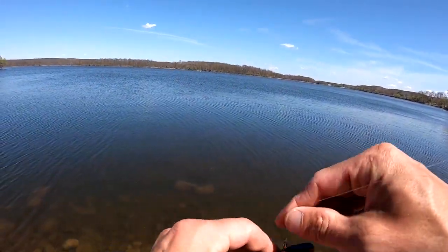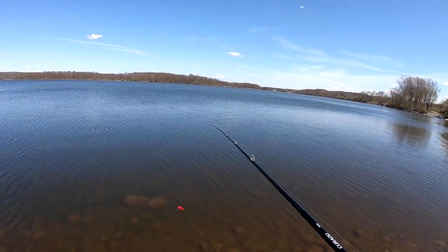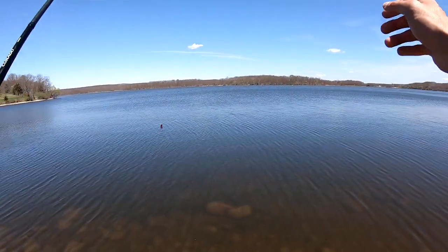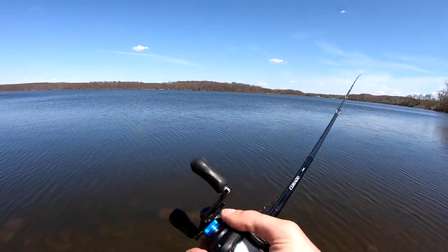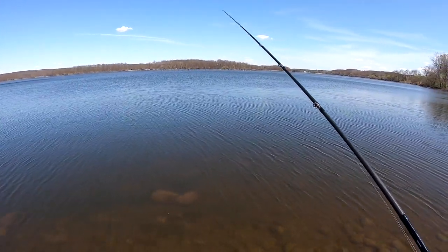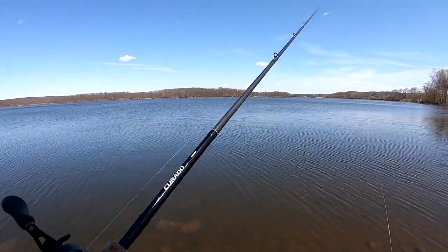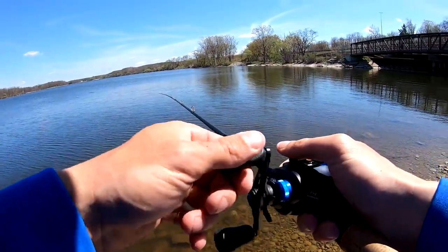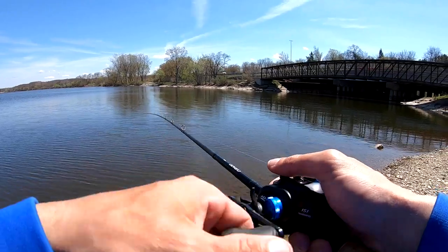So anyway, here's what happened. I took the jig and I was throwing it right down here in these rocks. I hope you saw the fish that came out of the rocks, hit the jig and left - basically hit the jig and just scattered. That's happened to me more than once today already. I've been at two other locations where there's concrete or rocks and I've seen a fish try to hit the bait or hit it and run. So I came down here with a red-eye shad where there's a bunch of rocks, got a smallmouth - not a big one, but I'll take it. First smallmouth of the year. Of course, it's on a lipless.